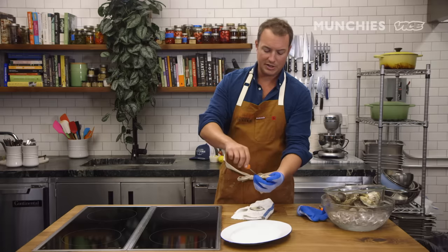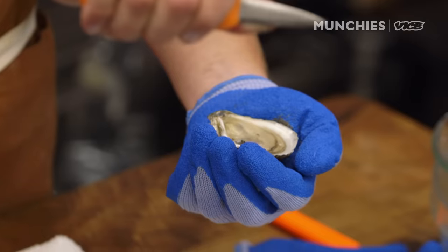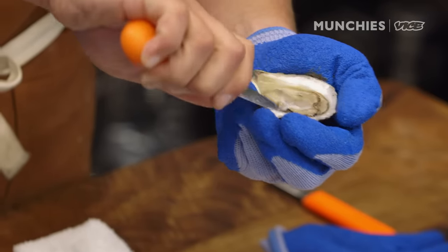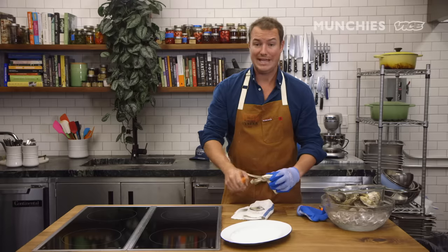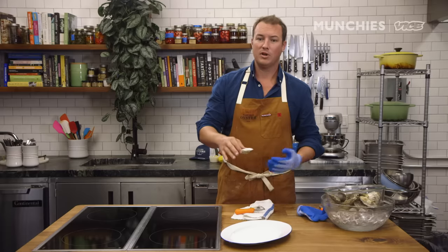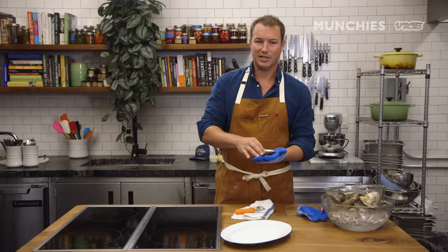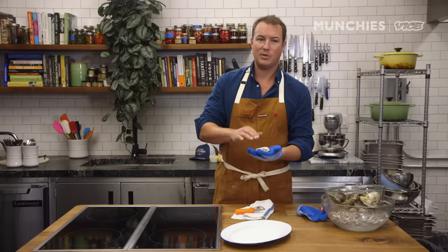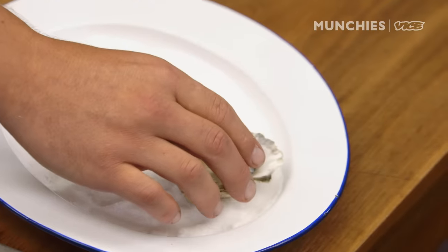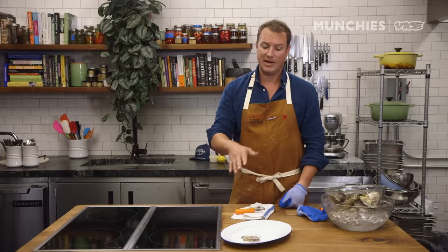Now is the crucial part where we actually separate the oyster from the bottom, cup-side-down shell. Mimic the same motion as the top shell — you're not cutting it away, just taking your thumb and clearing it off the bottom shell. Now you want to plate the oyster. It's important to have something on your plate to prevent the oyster from tipping over, because if it tips, all the liquor dumps out. We're using kosher salt to create a little bed on the plate. You can also use crushed ice or anything that provides support.